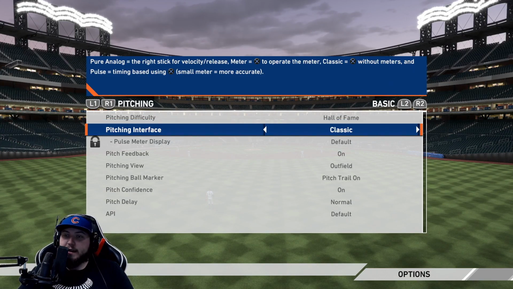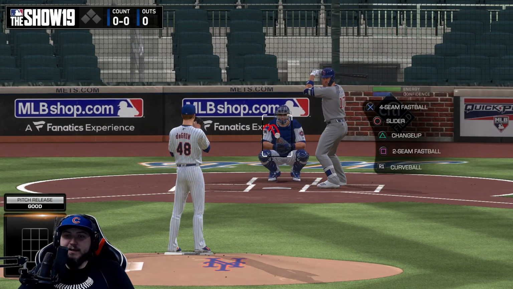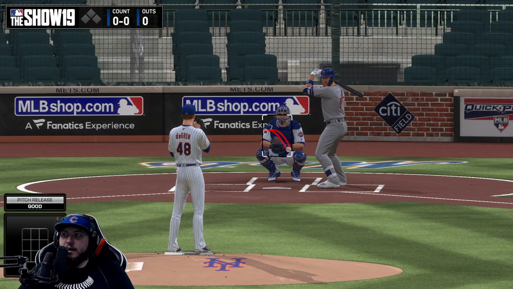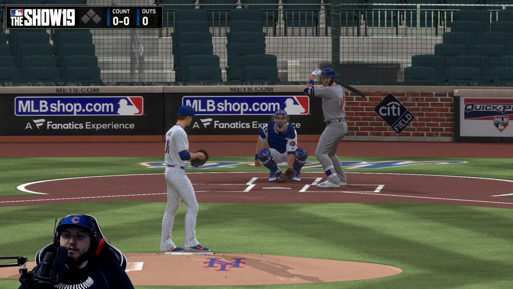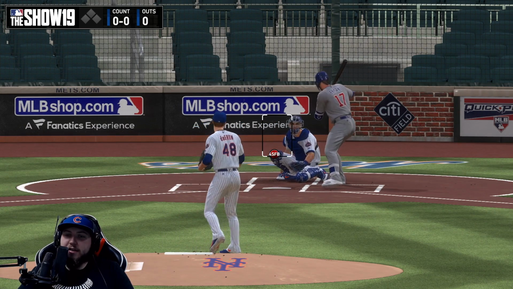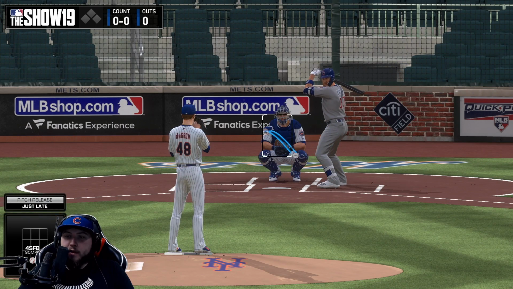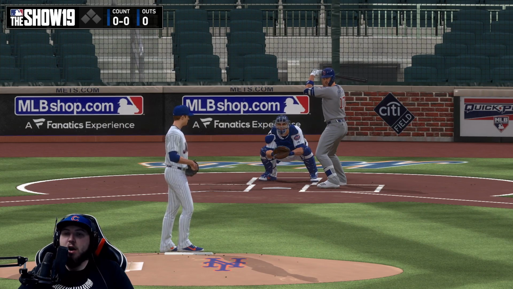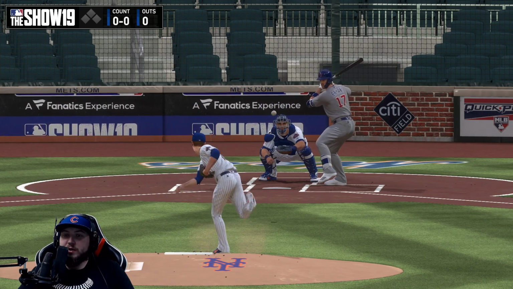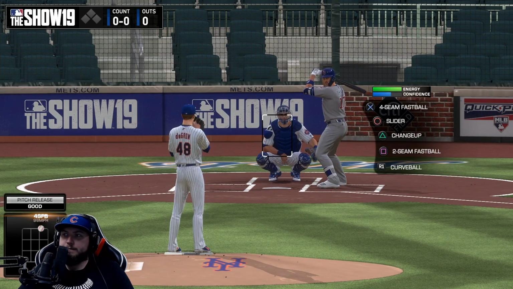There's classic. So the final one before we get to pure analog is classic. You literally just hit X somewhere. No timing, no nothing. But look at that location. I placed a fastball low and in, and it went towards the middle of the plate. You have absolutely no control. I said pulse was bad. This might be the worst one of all.